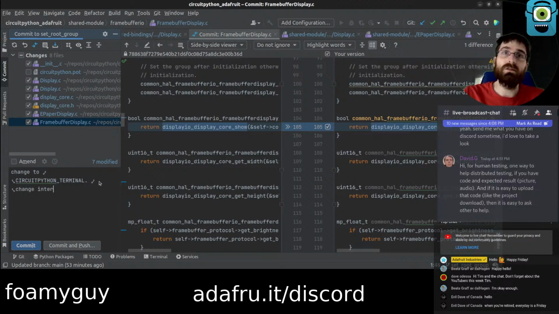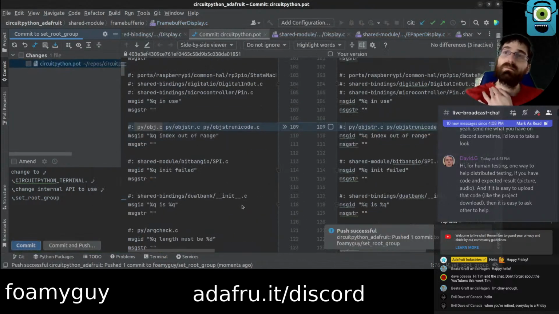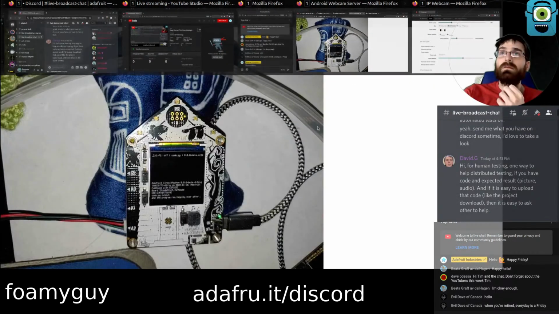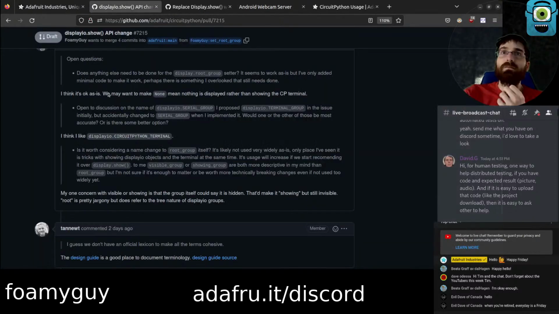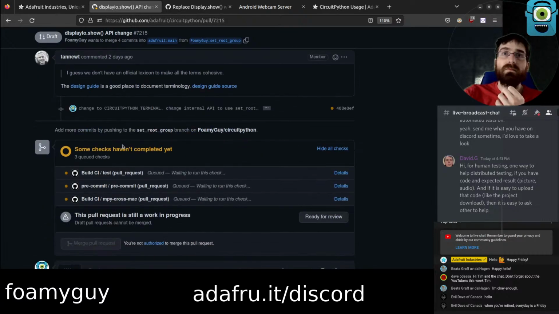Change internal API to use set root group. Okay, we'll see if that passes, and then I guess I'll try the e-paper one.